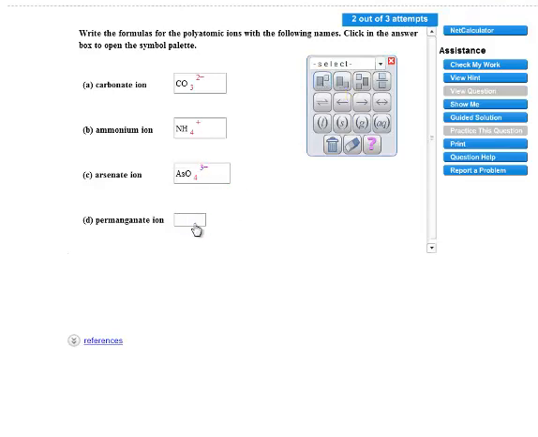Now for the permanganate ion, this is one that you're going to have to memorize, this special ion, but there's manganese, one of our transition metals, as part of this oxoanion. So this kind of breaks the rule with most of our anions, right? Most of our anions have just nonmetals, but here's a case where we have an oxoanion with a transition metal as part of the formula. So this one's a little tricky.